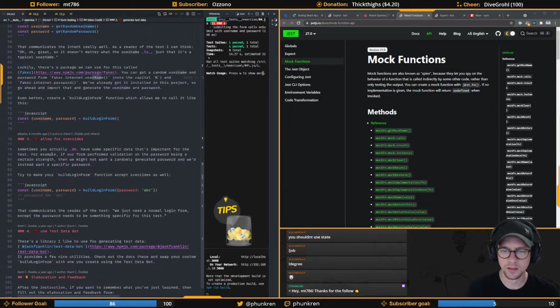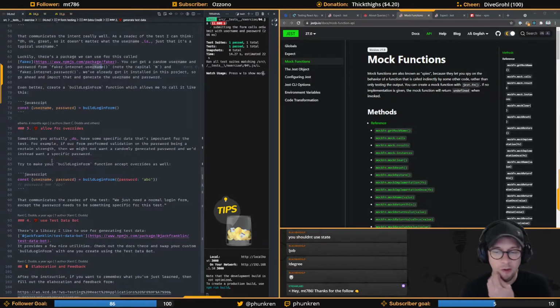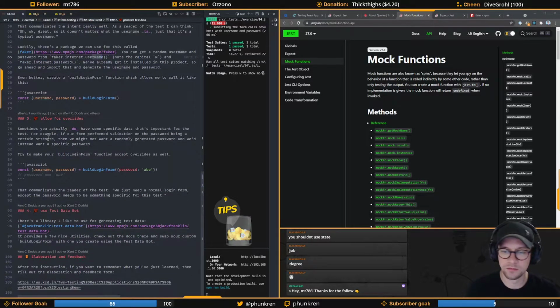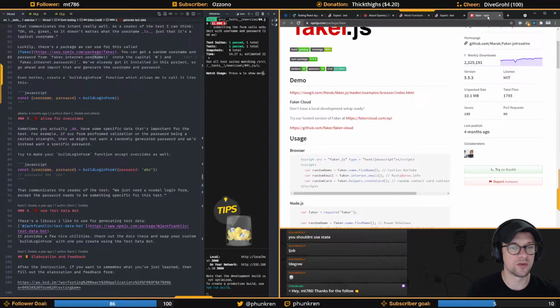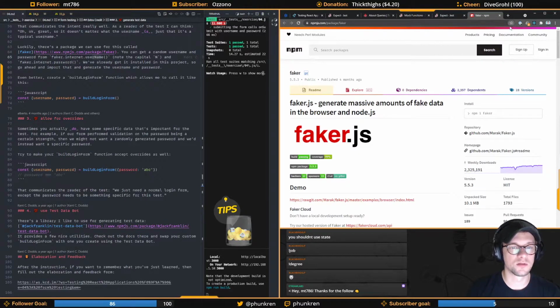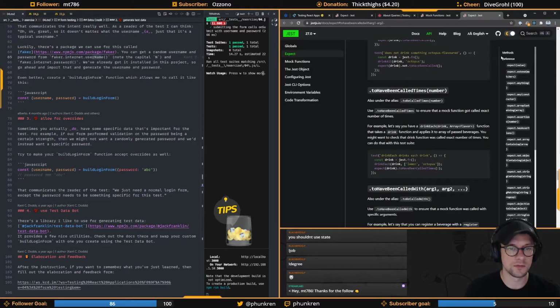Flying through this. Allow for overrides. Sometimes you actually do have some specific data that's important for the test. Oh, one thing I'm going to do just before I forget is I'm going to bookmark this, so I don't forget about it.